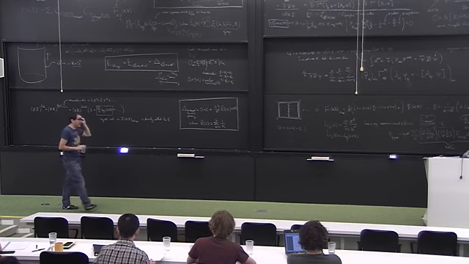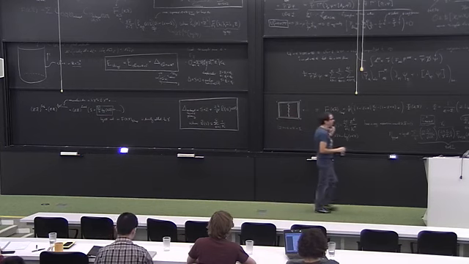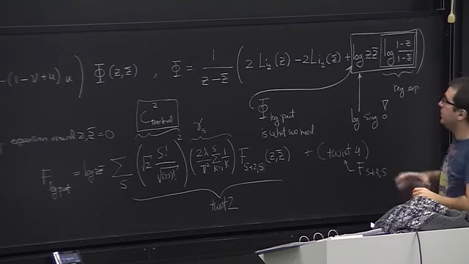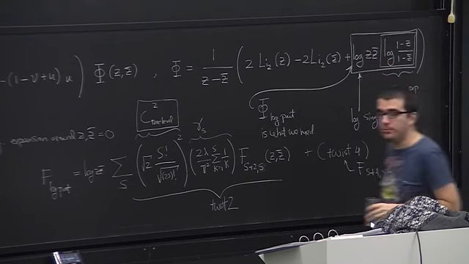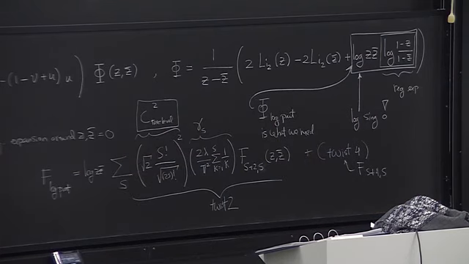That's one comment. The second comment is that what we see here is a very nice separation between the terms that have a regular expansion and the terms that have some logs. Now you could imagine, what about 2 loops? What could happen at 2 loops? Without doing any computation at 2 loops, you can immediately predict what should be the structure. There should be some terms with rational expansion, some terms with log z z bar times rational expansion, and some terms with log z z bar squared times rational expansion.